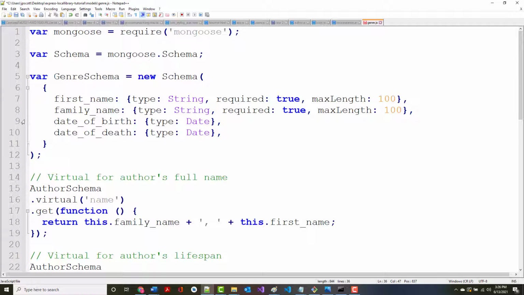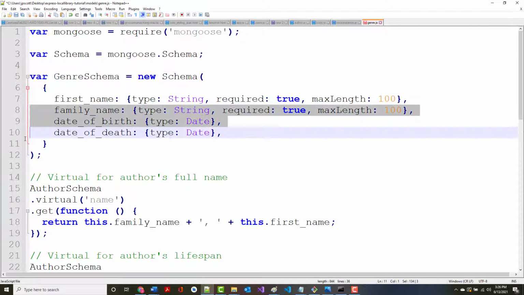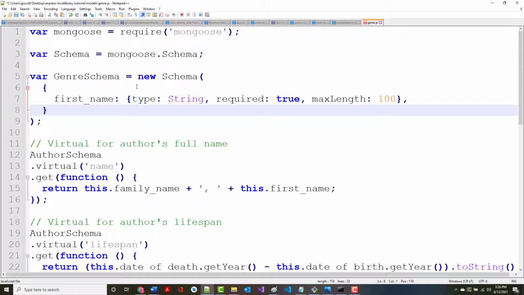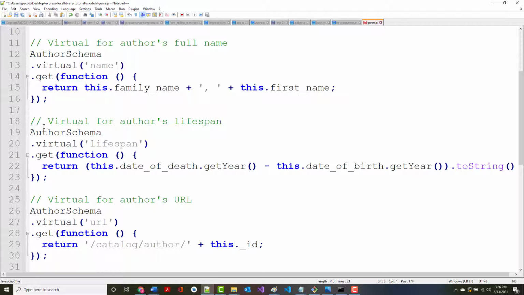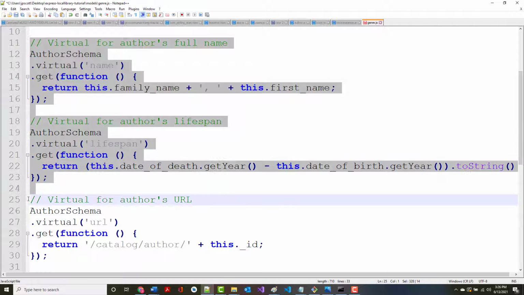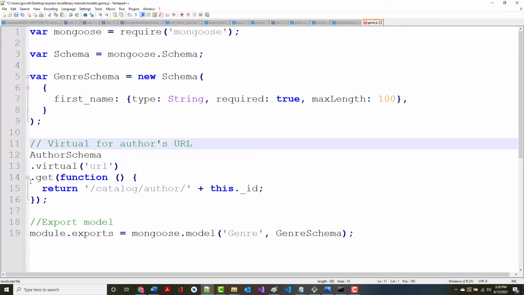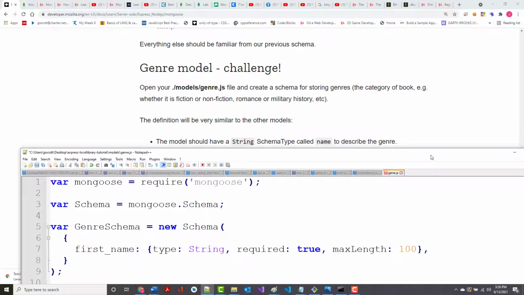All right, we're only going to have one field in here, so I'm going to get rid of everything else, and we'll fix this in a minute. And this URL, just what they had here, I think that's what we're going to want. So let me make this a little smaller.